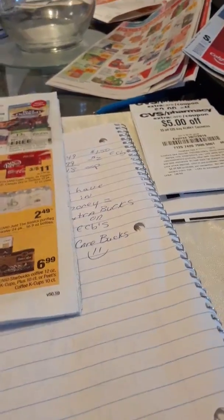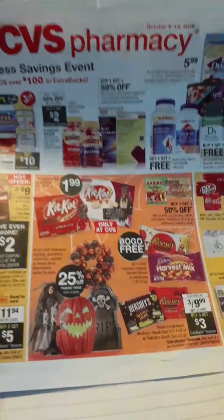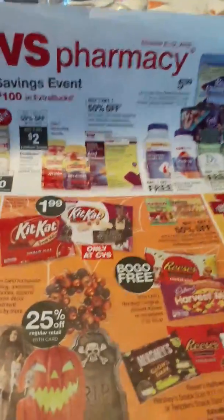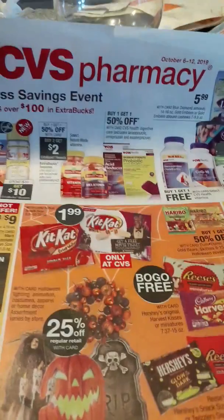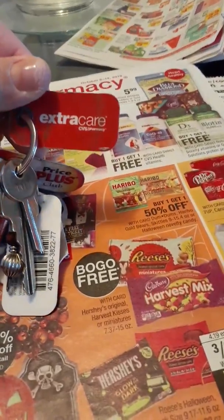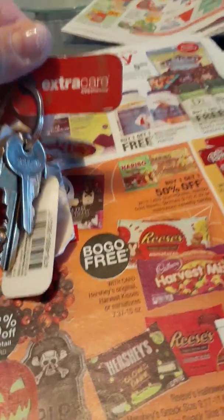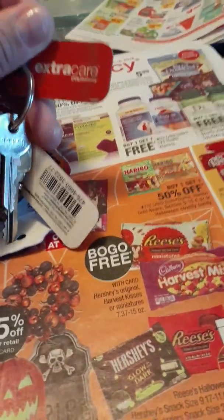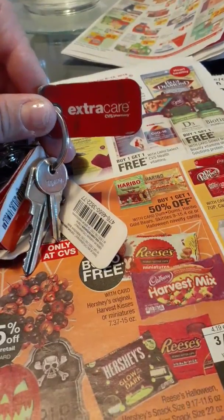Once you do that, you're going to reap your benefits. We're going to start with CVS — it's a pharmacy but it's a great store to start your couponing if you're new. Go to your local CVS — this also applies to Walgreens or Rite Aid. Go to the cash register and tell the attendant you want to apply for an ExtraCare CVS pharmacy card. Give them your phone, address, and name and they'll issue you a card right there. Then go to the red box machine at the entrance and scan the barcode on the back of your card.